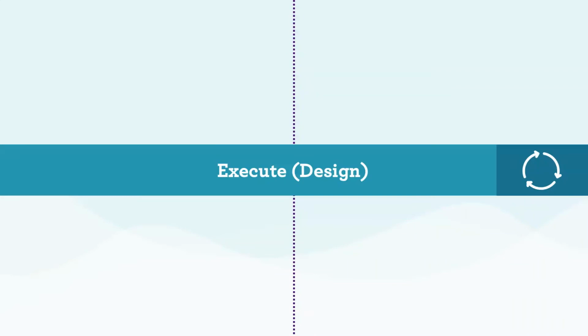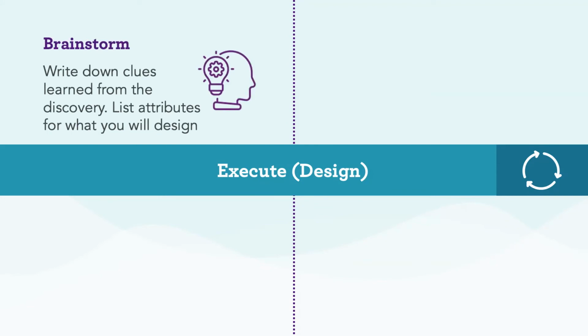So as I said, this is a multi-part phase of the design process. And so there's 4 parts that I think go into this execution area. And the first one is brainstorming. So you're going to use the insights that you got from that discovery session to start writing down ideas, design ideas. So these could be words that could help you determine the imagery, the color, the typography, the tone.